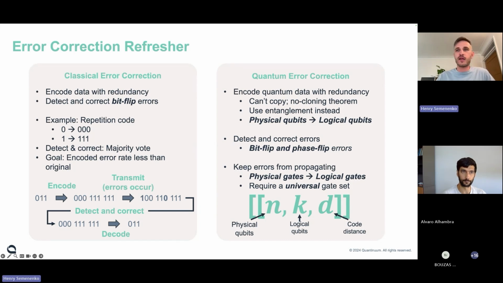And finally, on this slide, I just wanted to highlight the notation that's commonly used with error correction codes, this [[n, k, d]]. The n at the front is the number of physical qubits that we'll use in encoding our logical qubit. The k is the number of logical qubits that is encoded within a specific block. And then d is the code distance. This refers to the number of errors that we're able to correct. A larger distance means that we can correct more errors, but typically this requires more physical qubits to do so.